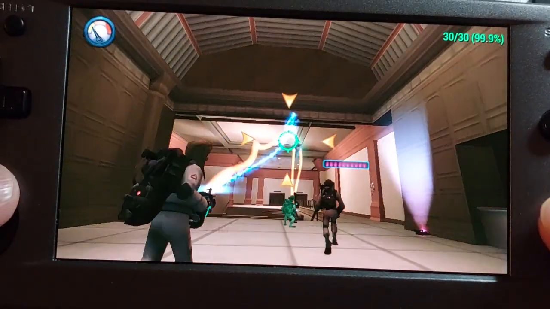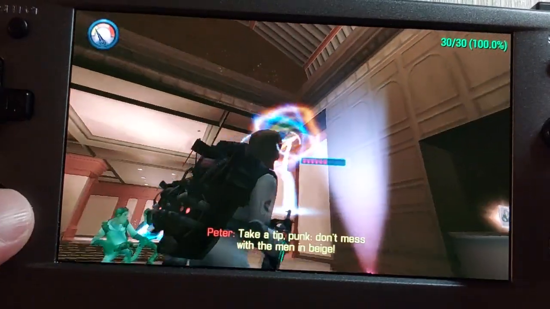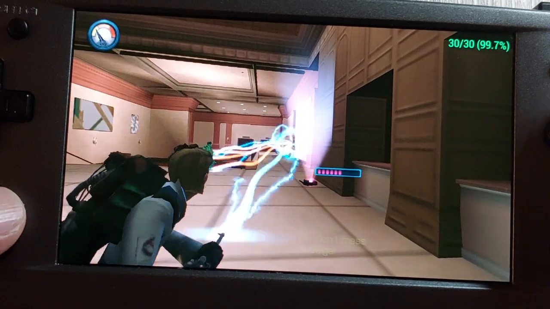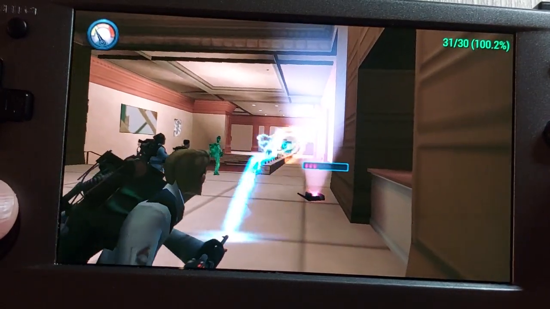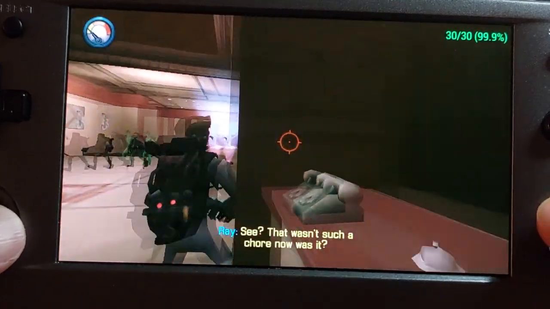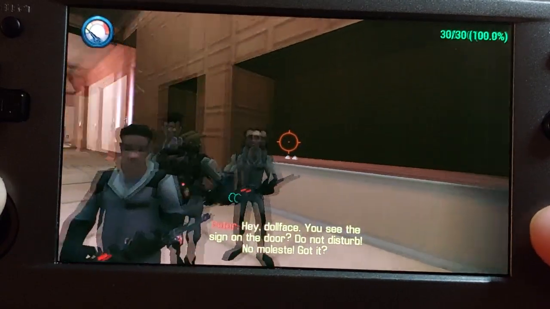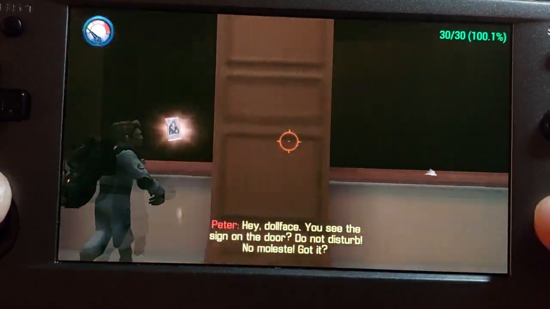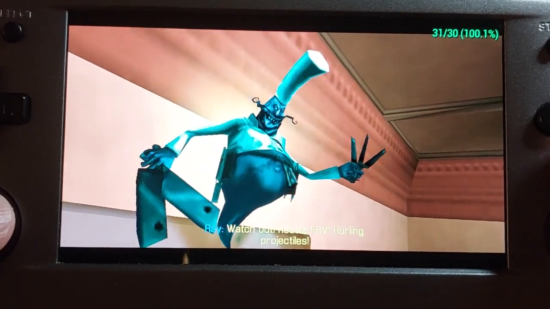Good prop work. Take it, then trap them. Wow. Don't let... Sure, now what? I see something here. How do we get to that? No molesting. Got it? Watch out! Hostile FRB!